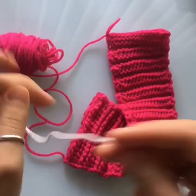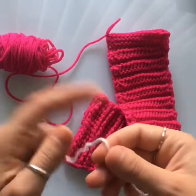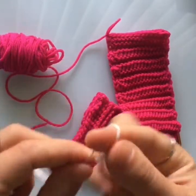But I'm going to use this thread. It's an extra little piece of thread I had, so we're just going to knot the end.